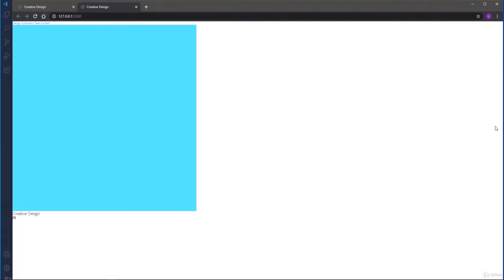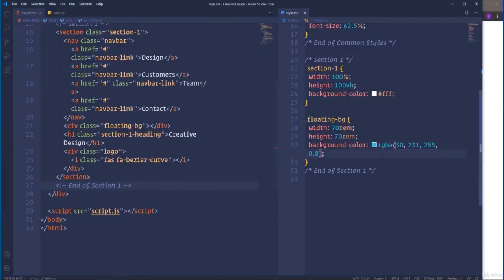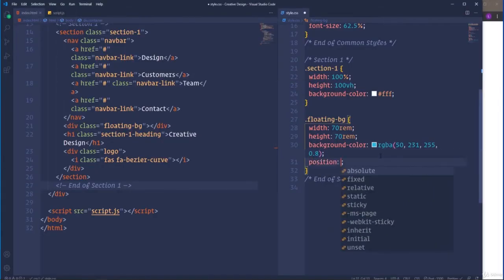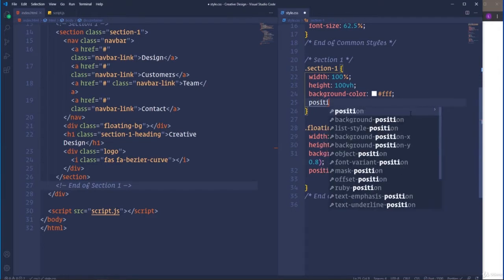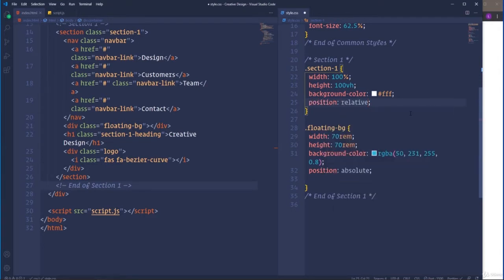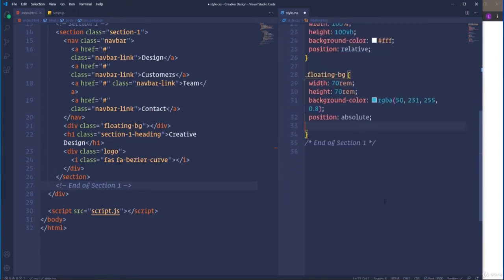Next I'm going to place it in the center. Let's set the position to absolute. Then in order to position the element according to its parent element, I'm going to set position relative for the section element. After that, we need to define the top and left properties. Let's set top to 15%.